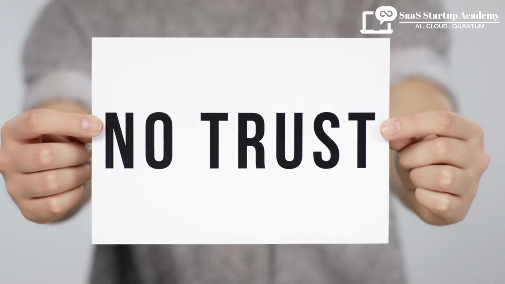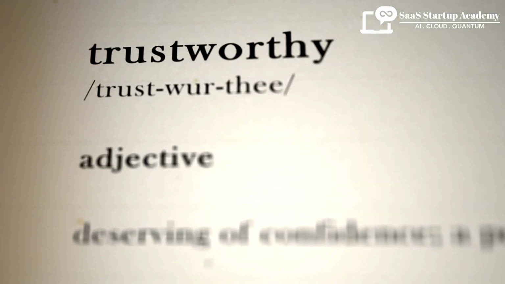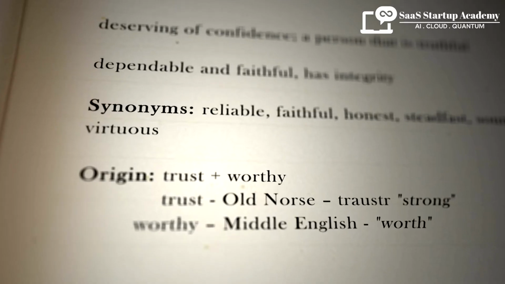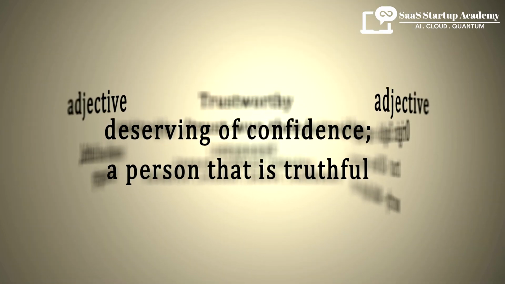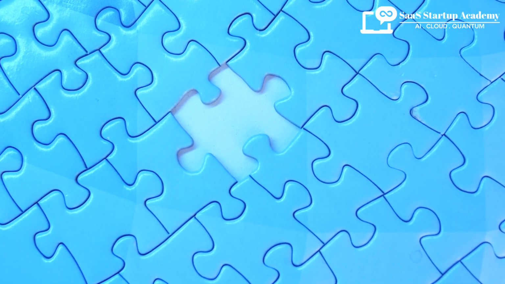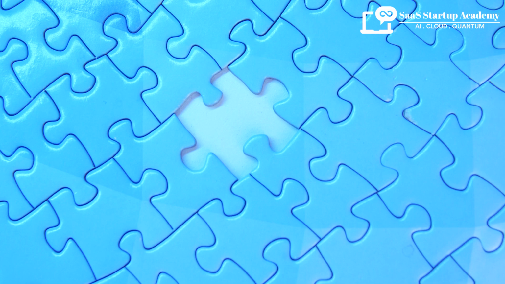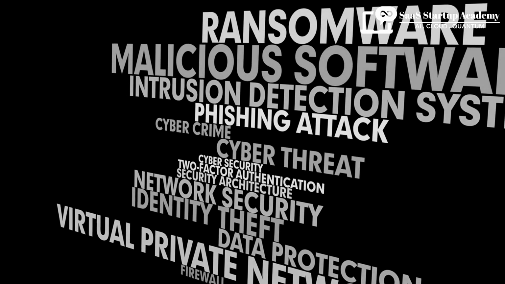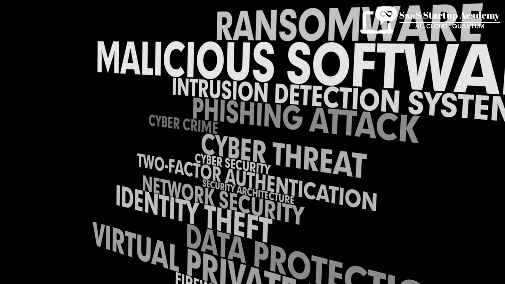Challenges in implementing Zero Trust. While Zero Trust offers a robust security framework, implementing it can be complex and resource-intensive. Organizations need to balance security with usability and ensure that the user experience is not overly burdensome. Additionally, transitioning from a traditional security model to Zero Trust requires significant cultural and operational changes. Despite these challenges, Zero Trust is becoming the standard for modern cybersecurity.